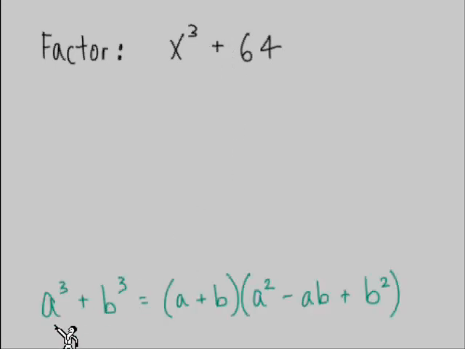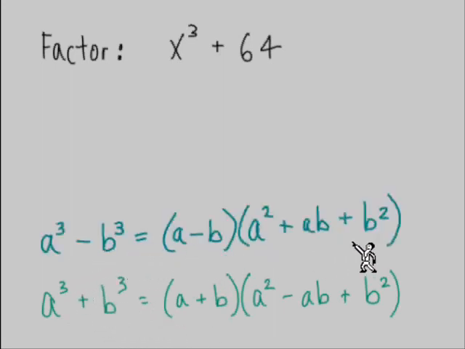Okay, let's look at the pattern for factoring a sum of cubes, and it's very similar to the pattern for factoring a difference of cubes. Both start in this first set of parentheses with a and b, the only difference is the signs, and in the second set of parentheses, both have a squared, both have ab in the middle, both end with b squared. So they are identical patterns aside from the signs. So when it's a difference of cubes, we have a subtract between the cubes, and a subtract between a and b in the first set of parentheses. If we have an add, then we'll see the same sign, an add, in that first set of parentheses.